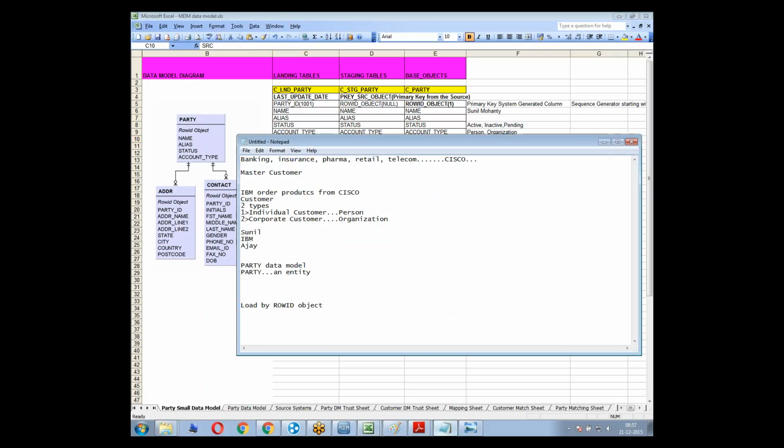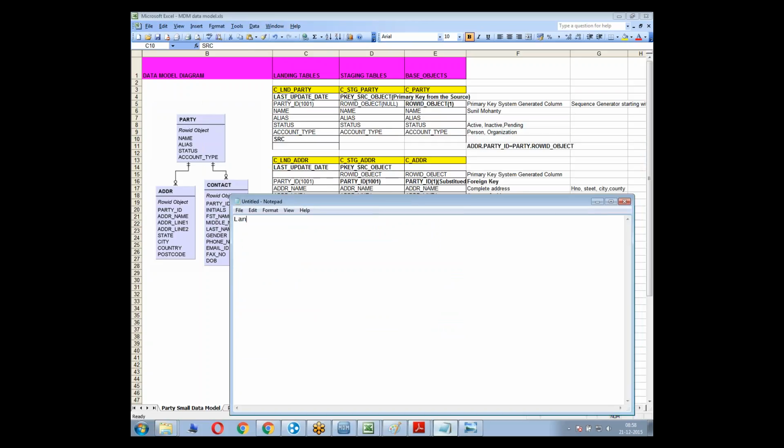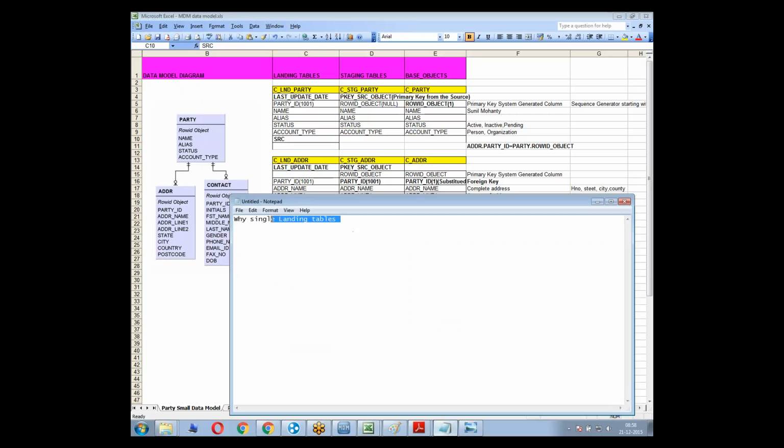Okay, we are already done with the time. There is one more thing I should have told you, that landing tables. Why a single landing table? Why can't we create multiple landing tables? Because technically we can create more than one landing table, but why are we going with a single landing table? I think I'll answer this question tomorrow because we are already out of time. So I'll start the class with this. I'll tell you when you need to create more than one landing table also.